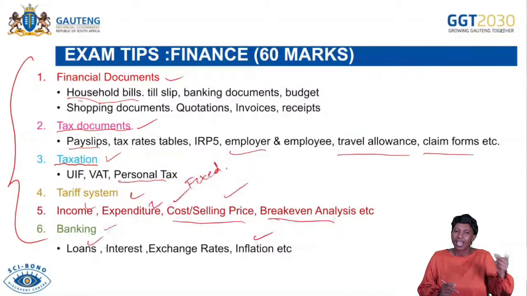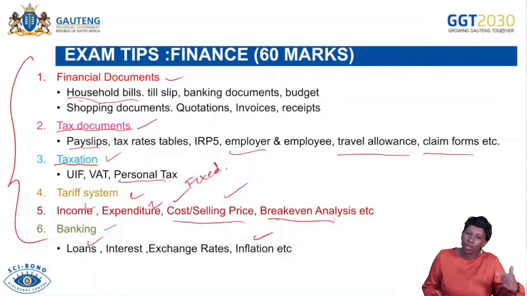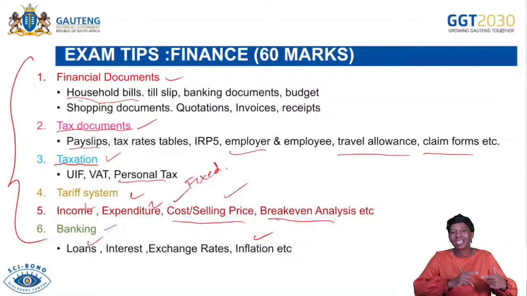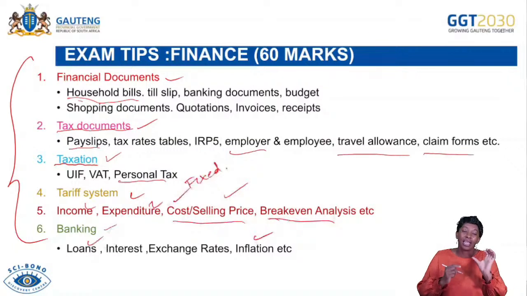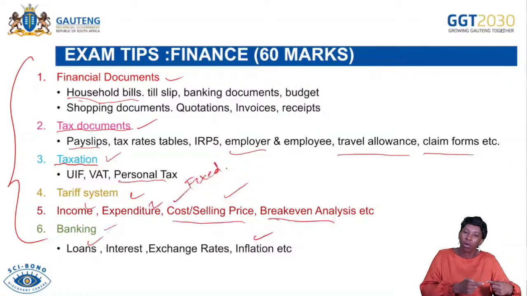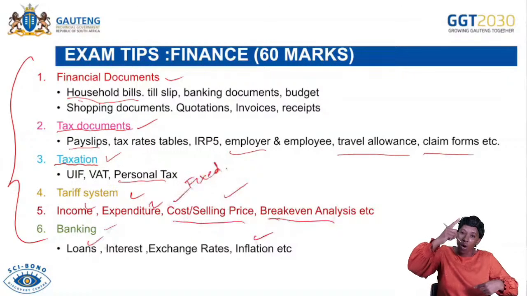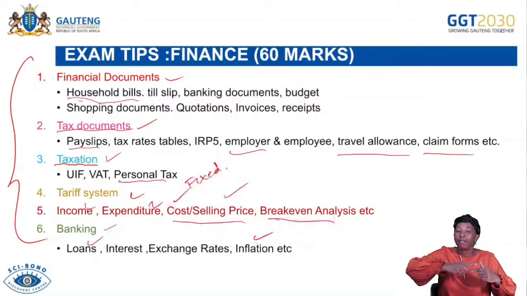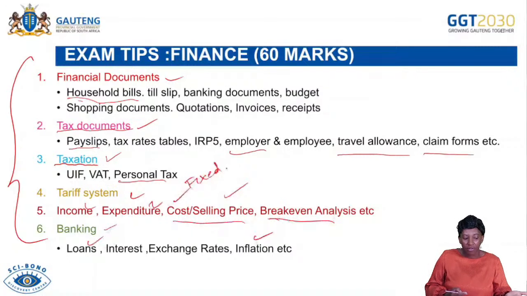And so with inflation, it doesn't mean that if the inflation is lower, the prices won't increase. It means the increase won't be high, but the increase will still be there. If the inflation is higher, the price of the goods that you are buying will go higher. If they say inflation is 2%, then to be realistic, in our country, inflation is above 3%. It is around 4 to 5%, the inflation rate now.